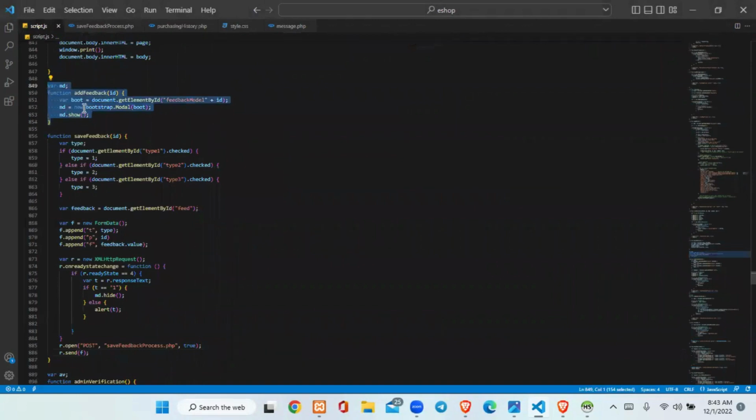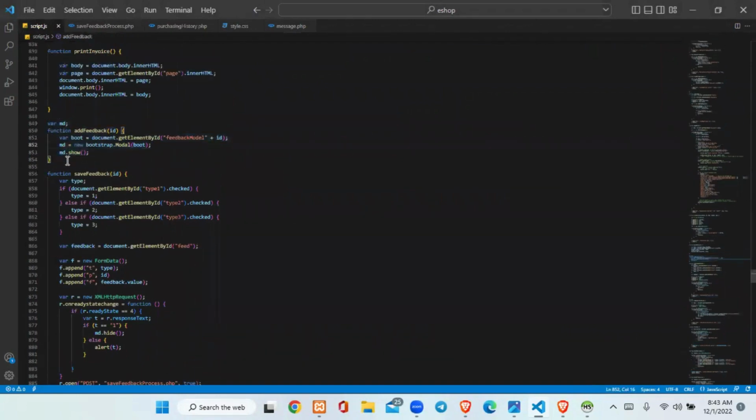Now first we should talk about this addFeedback. So this is the first part. If we don't do this part, how are we supposed to do saveFeedback? So that is not possible. So first we should talk about this. Now in the beginning, we have talked about these modals in our previous videos as forgot password. Likewise, we have done those. But for this, we should make a new modal, that means a new modal global variable.